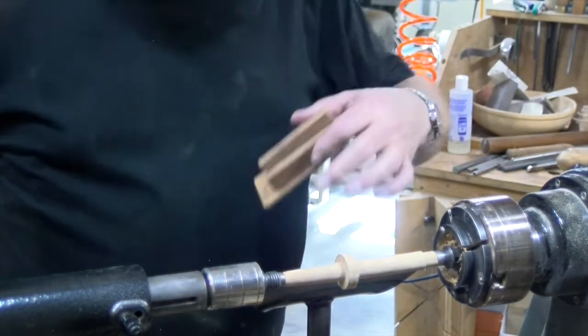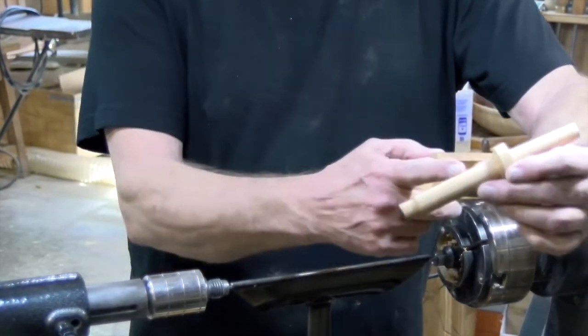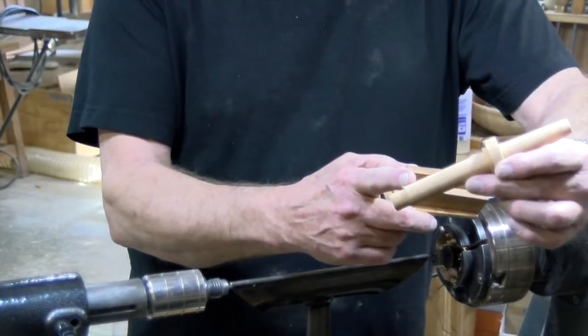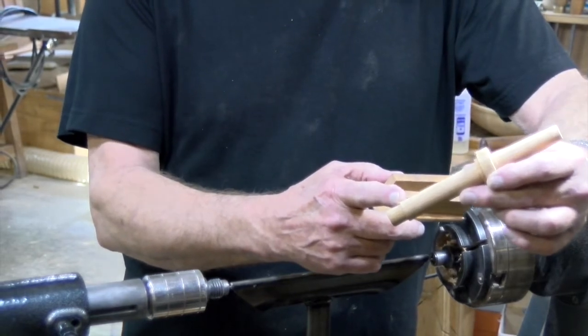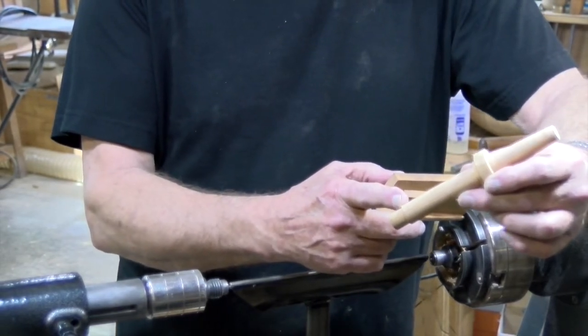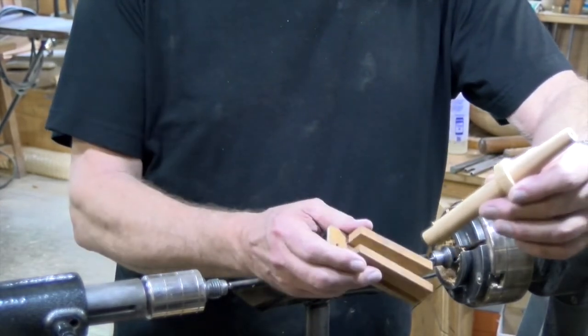And what you do, once you size this to whatever size you want, I've been using 3/4, but you can use 1 inch, 1 1/4 inch, 1/2 inch, whatever size hole you drill, make a mandrel to fit it.